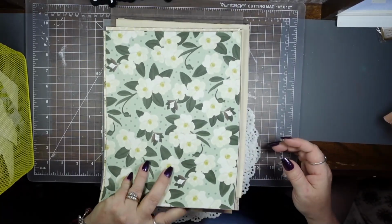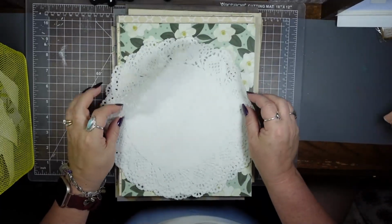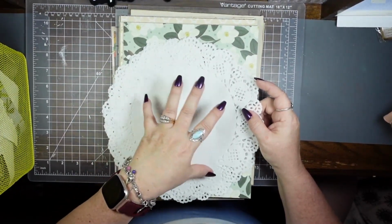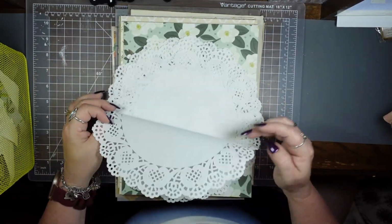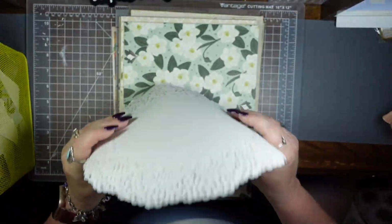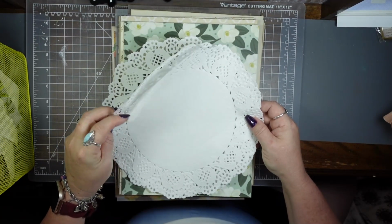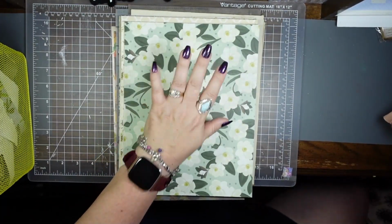Now these are my tentative signature pages. I did pull some of my big doilies. I didn't pull my coffee dyed ones because I thought, you know what, I may want to stamp or ink, and I may want to coffee dye these. I don't know yet. I really don't think I'm going to know until I start putting my signatures together. But I do know that I wanted a doily in the signatures, and I may have to get a few more. I don't know yet. Okay, but I do know that I want to use them, so there's that.